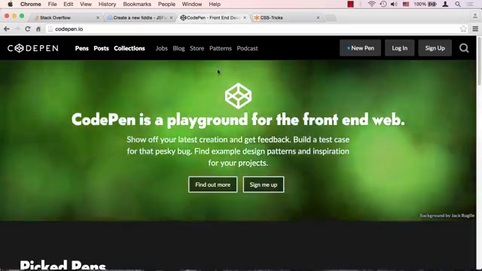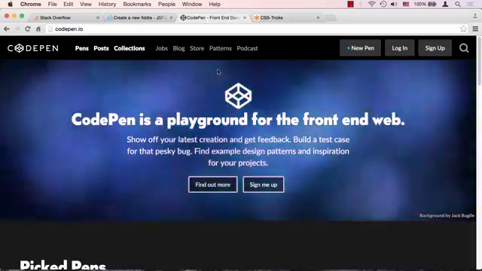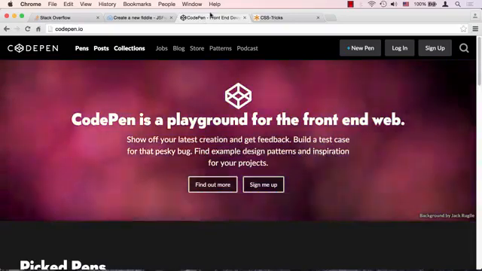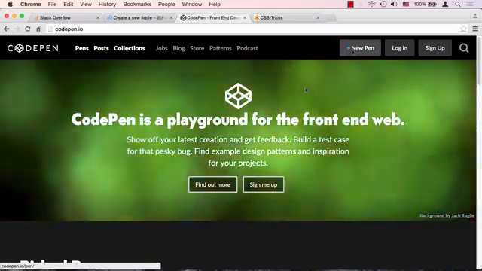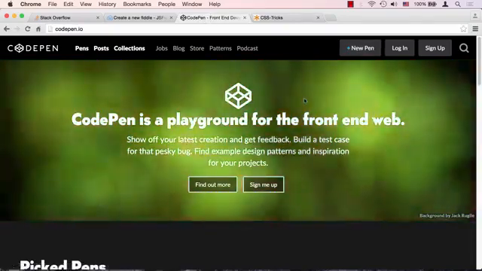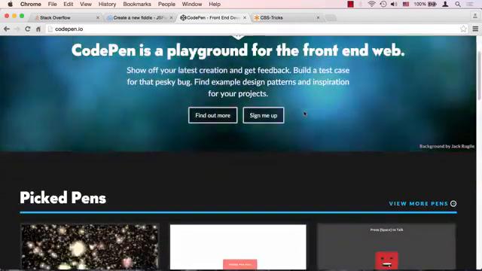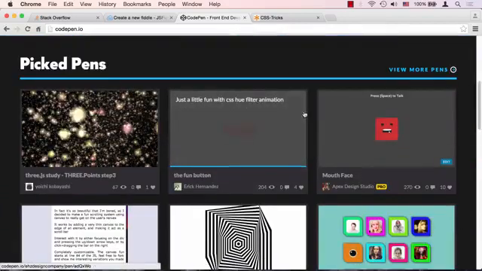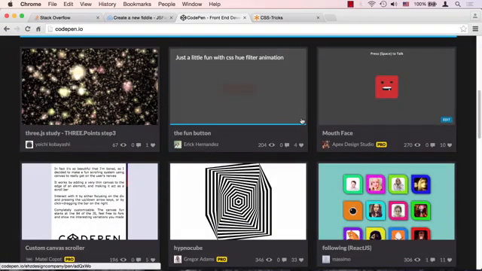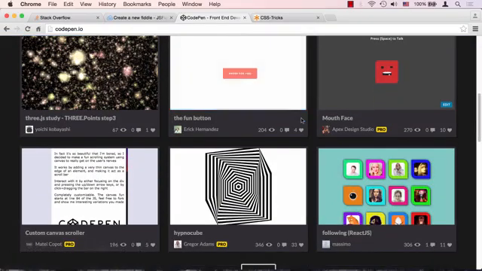But back to codepen.io. Codepen.io allows you to do something very similar to jsfiddle.net, except there's lots more here. There's really a whole community that surrounds this website because you can look at featured pens, meaning featured sets of solutions that will probably amaze you, and you can look at the code as to how they achieved those solutions, using the CSS, HTML, and JavaScript.